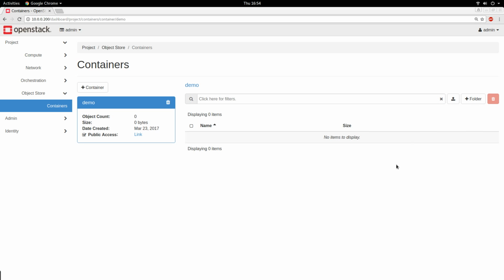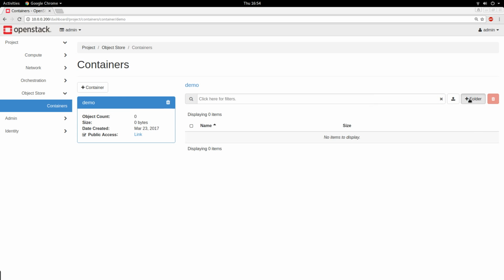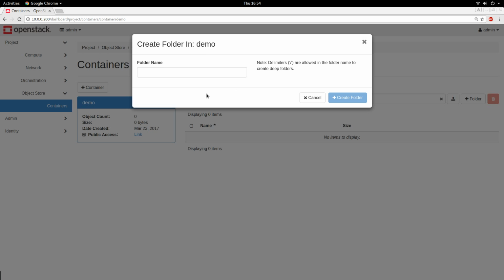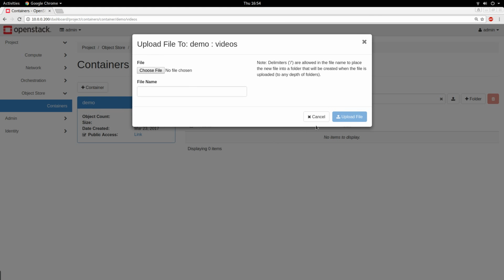Now I can upload files. To upload files, you see there's a tab here. You can say upload file, or we can create a folder inside that container. Let me call it videos. That is the folder. If I go into that folder, I can add an object.